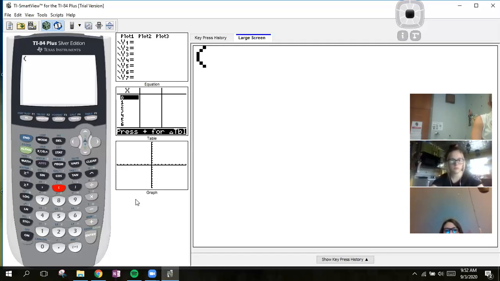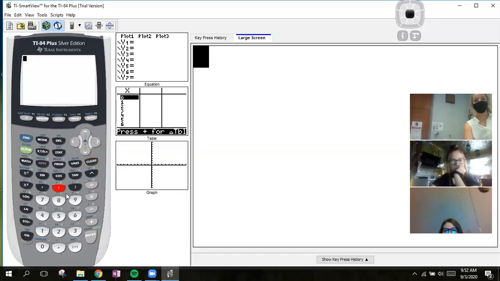Got it. Okay, so for example, if I wanted to turn my calculator off, if you look right above the on button, it says off in blue. So if I wanted to turn it off, I would hit this blue button up here and then I would hit off. Okay, but obviously that's not going to work on your computer, but if you had one in your hand, that's how you would turn it off.